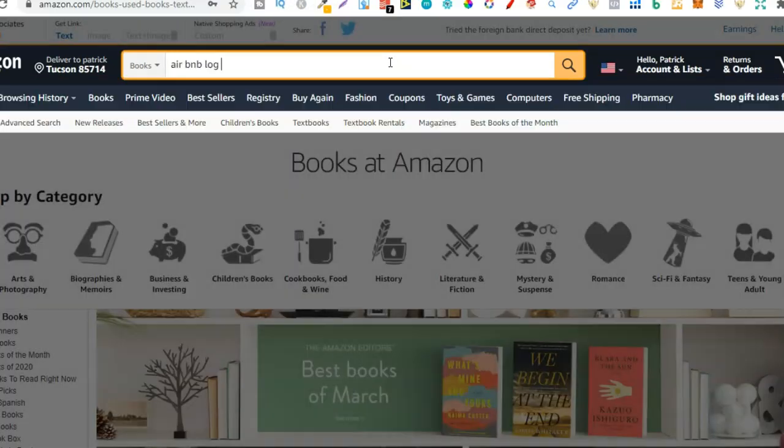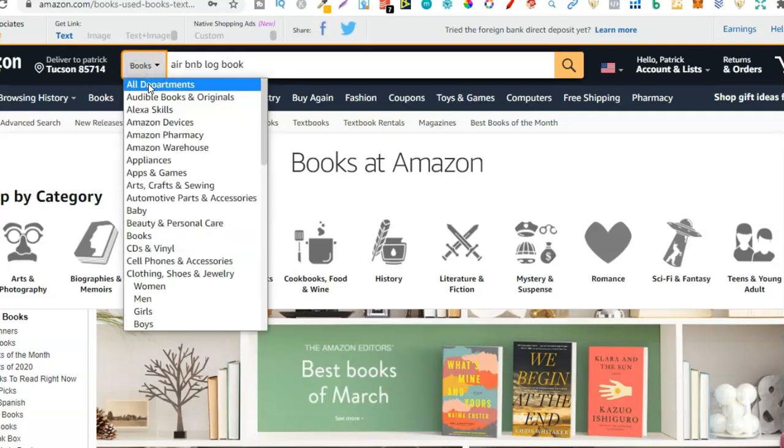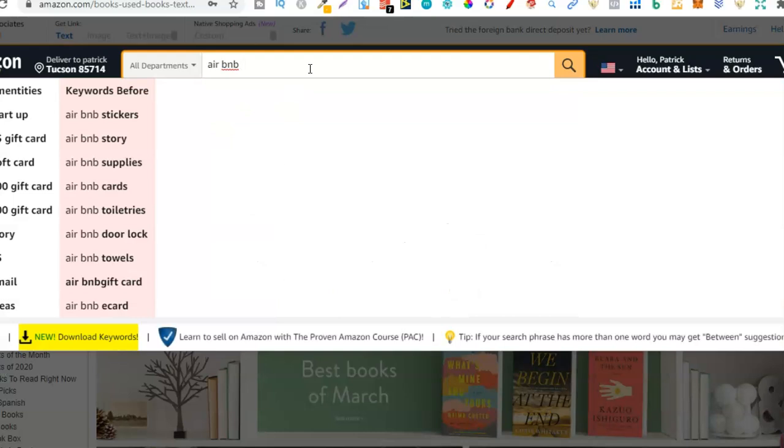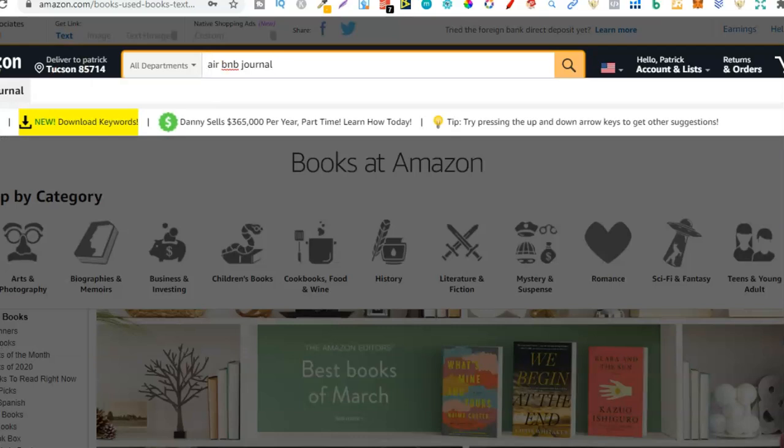Airbnb logbook. Let's go under All, because you're going to find more keywords this way. In fact, nothing for Airbnb at the minute, so let's do that again. Airbnb logbook, journal, Airbnb journal. We can see that here.